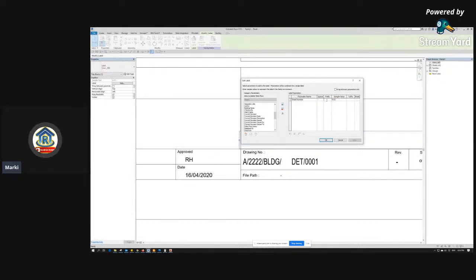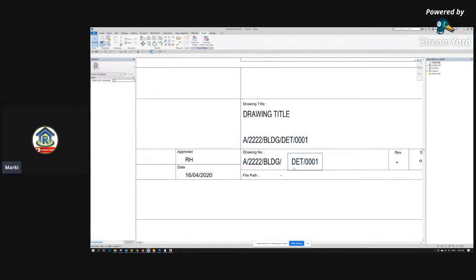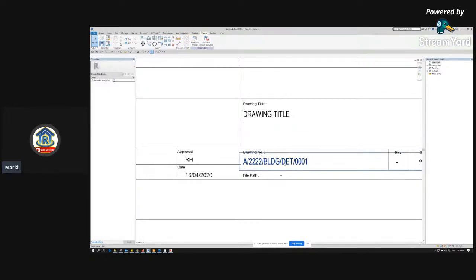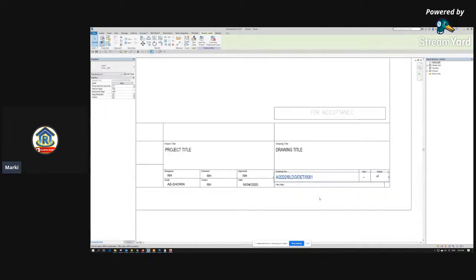So from this prefix, we can input the A/2222 as a fixed value, and then the building name. So for example, building, then slash. And the value of the drawing number is just DET /0001. So when I click OK, I have it here. It looks like a continuous value, but actually the label here is just the DET 0001.